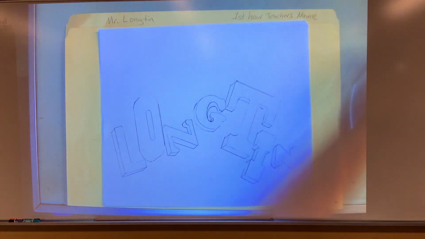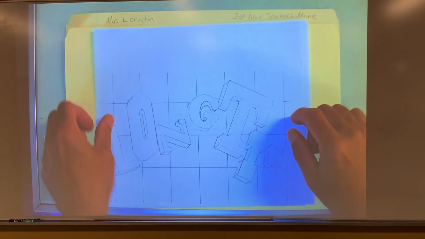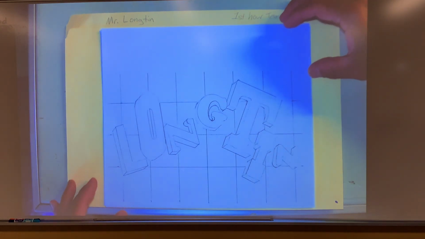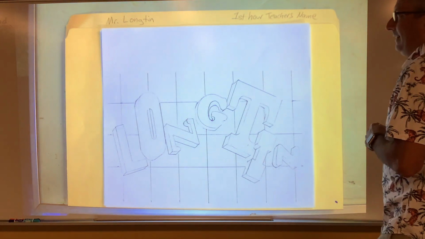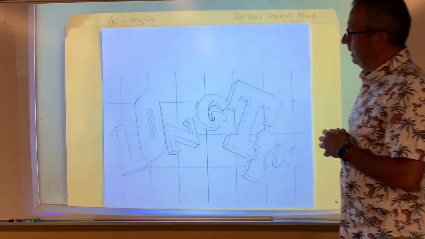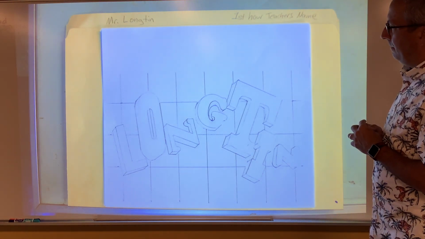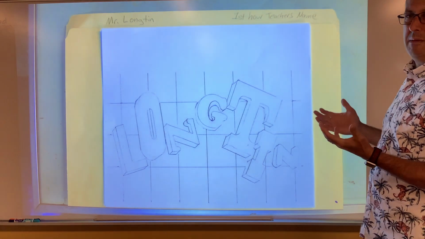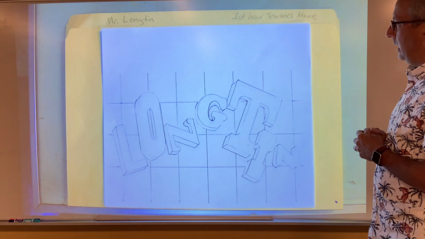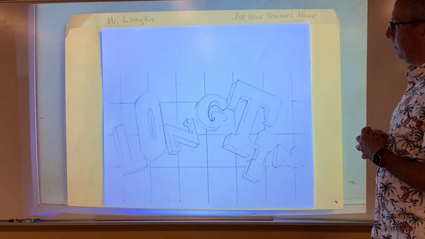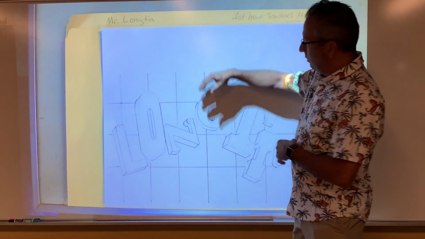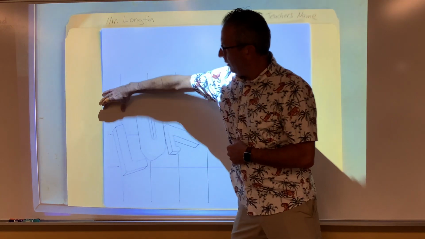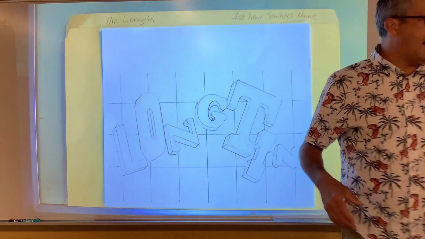Once that is done, you are going to start to put some squares on the back, all right? I believe I had a minimum number. You had to have at least 8, I believe, on the back. It was either 6 or 8. I don't have that written on my board right now. So either a minimum of 6 to 8 boxes. The people in class will be able to help you because they probably started it already. I did quite a few. You want to try to keep them roughly the same size. There's a few that are a little bit bigger here, and a little bit narrower on the end. But that's what our back is going to look like.